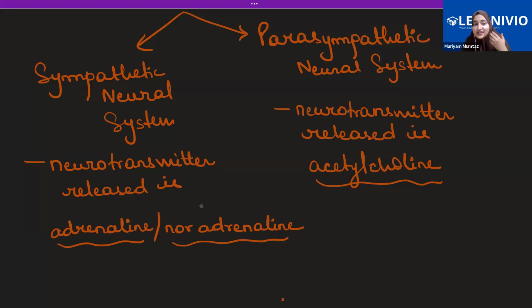It's funny to think about it, but when a person gets scared, under the influence of the adrenaline hormone, the sympathetic neural system relaxes your bladder. Understood? So that's clear. All of these things are done by the sympathetic nervous system, and the opposite of it will be done by the parasympathetic nervous system. Clear, students? Any doubts? No, ma'am.